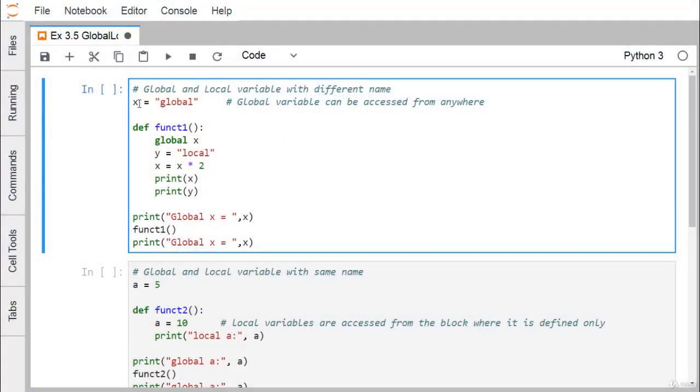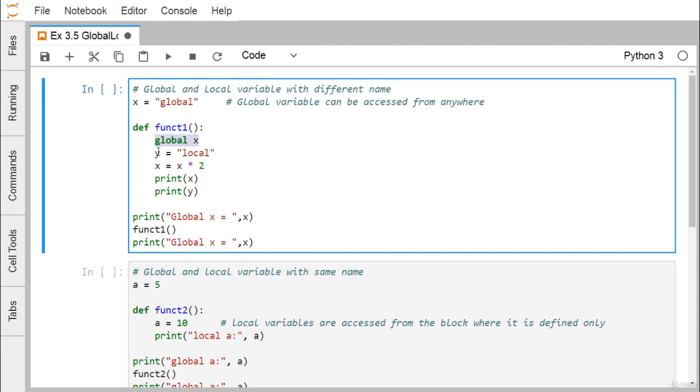In this example, we have defined one x outside of function 1. So it is a global variable x, containing the string global. Within function 1 we have declared this global x, that means we are referring to the same x variable.